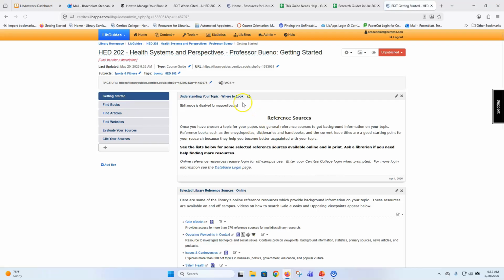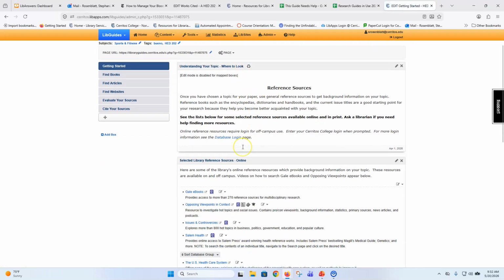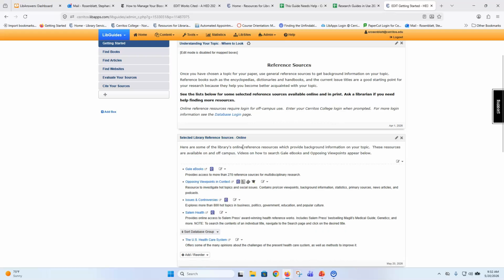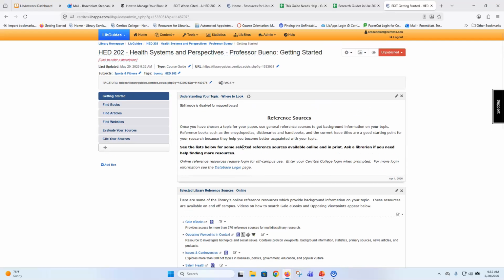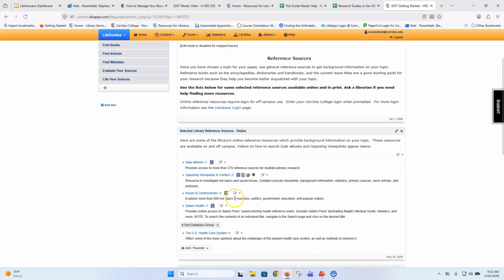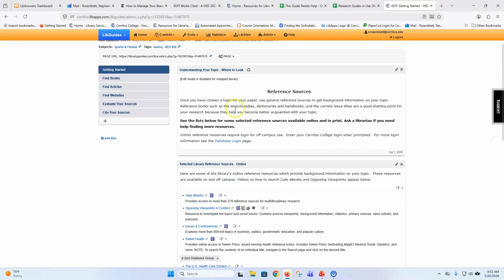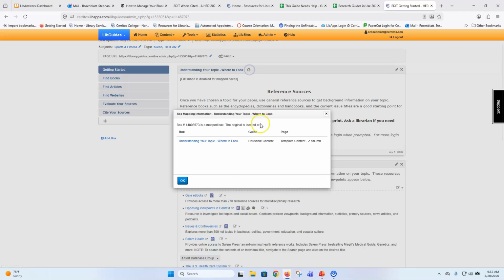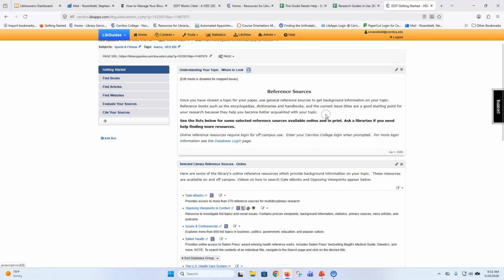Now I'm going to check my guide over before I delete the old guide. I'm just going to go through and make sure that I've made copies of everything that was unique to the guide. If something has this, it means I've reused it. I want to make sure it's going to reusable content, not to the old guide.